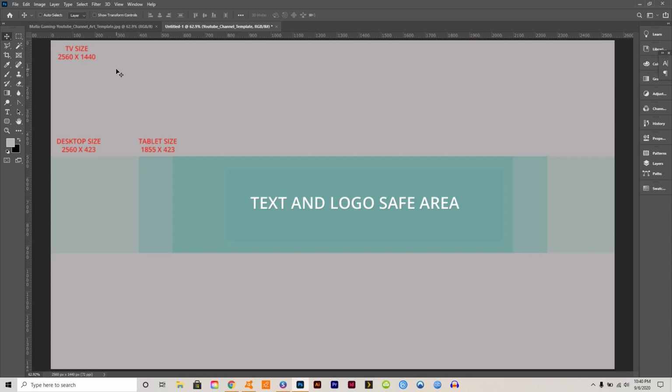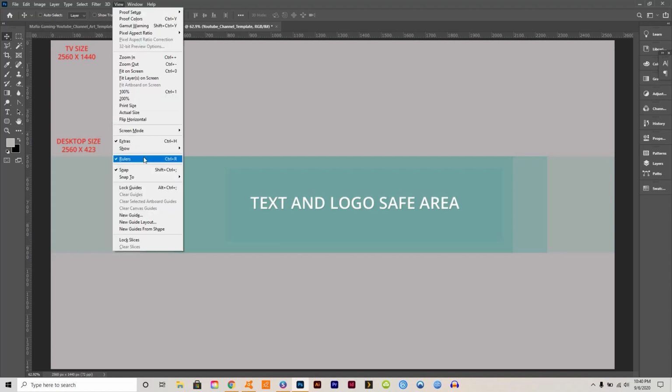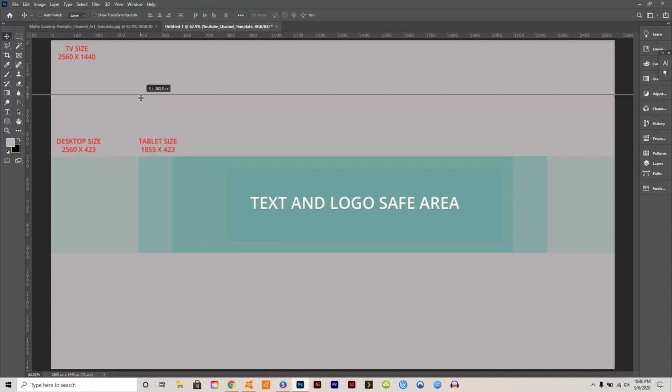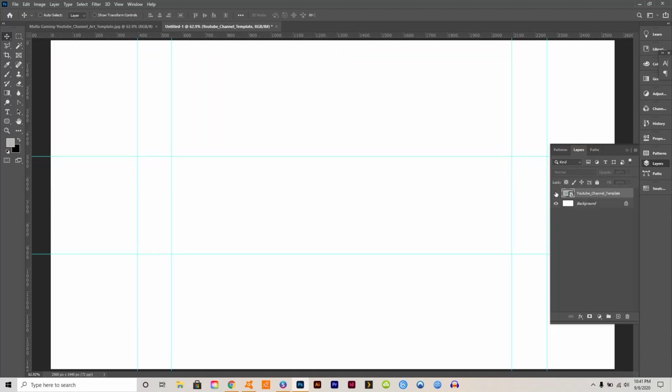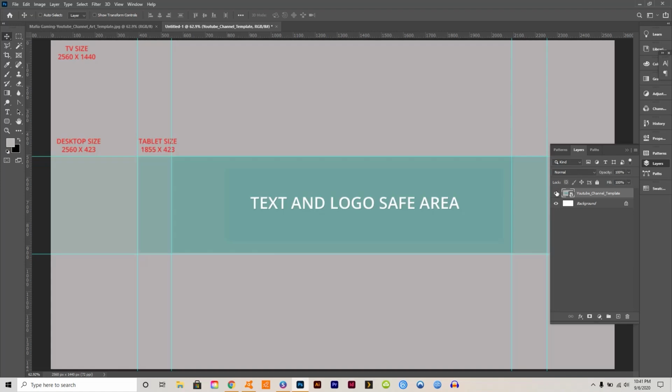The first thing we're going to do is drag down some guides. But if you don't see the rulers here, you can go to View, Rulers. I start dragging down some guides. Drag them from the side also. And these guides are going to help you to make sure that your graphics are in the right area when the template is not being shown, because once you start adding layers, then you can't really see the template. So now if we go to layers over here, we can turn off the template back and forth.